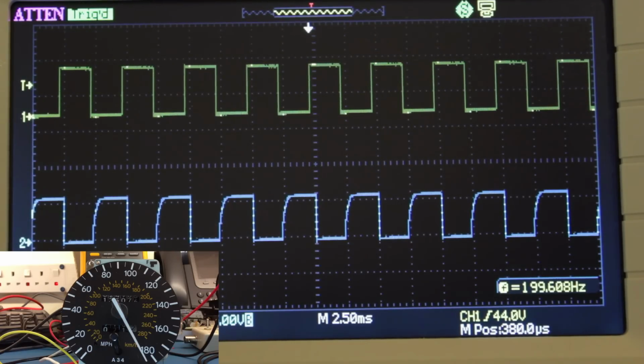What I'll try next is a speedo converter, and we'll see the difference that makes, so you can actually see the difference in the pulse trains. But I'm quite surprised at that, because everybody I'd spoken to said, no, just switching the speedos will remove the speed limiter. But I'm not convinced that it will, because the ECU is seeing exactly the same as it would with a JDM speedo.